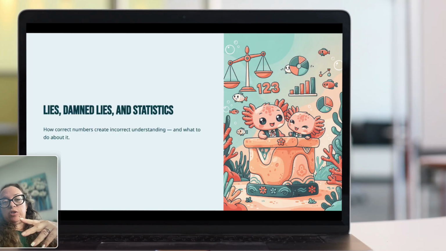An example is, a company posts a job and says the average salary is $95,000. So that sounds great. You apply, you get hired, you start to work. Then you discover most employees actually make around $60,000. The CEO makes $5 million, and a few executives make like $500,000 or more. But the mean salary, it is indeed $95,000. The company didn't lie, but the typical employee like you earns far less. If they had reported median salary, you would have seen a number closer to 60. Much closer to what you'll actually earn, but that number doesn't look as good in a job posting. So this is a deliberate deception. It's technically accurate, it's substantially false.